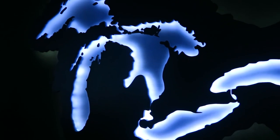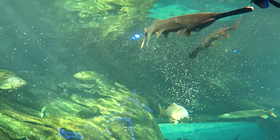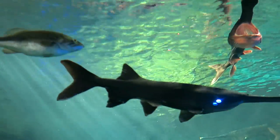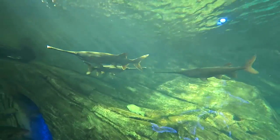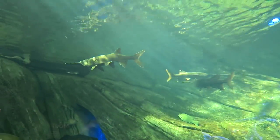As a frequent frolicker of the Great Lakes living in Toronto, I was very scared to find out that these paddlefish actually live in the Great Lakes. We were sad but also a little relieved to find out that they have actually been extirpated — they used to live in the Great Lakes in the wild, but they do not now. Loss of spawning habitats from overfishing and damming has diminished their population so much that they no longer exist in the Great Lakes.